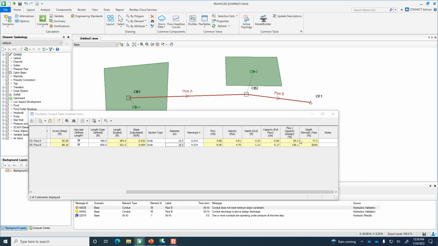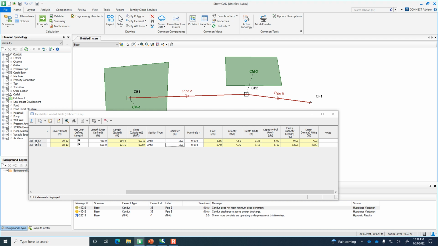Okay, still not big enough. It's not as bad as it was, and some of our error messages went away. Like that error message about the flooding, element is flooded. We don't see that anymore. It is under pressure, but it's not flooded. I think what flooded must mean is that there's so much water there that it rises to the surface, that there isn't enough elevation difference for the pipe to be pressurized exclusively.